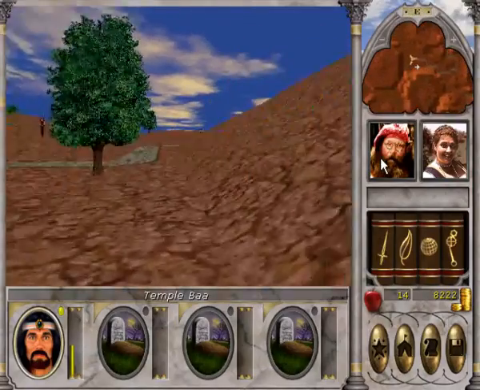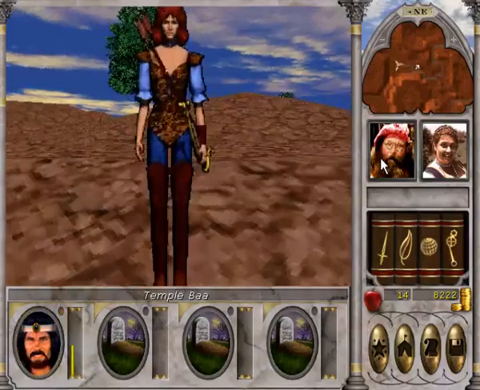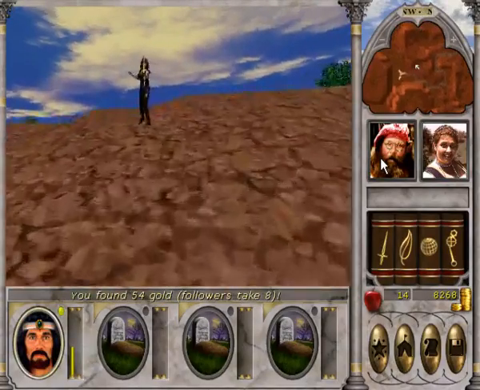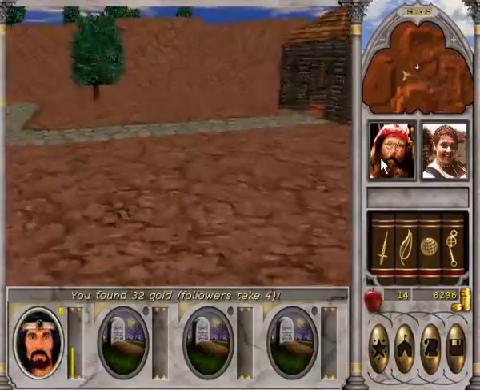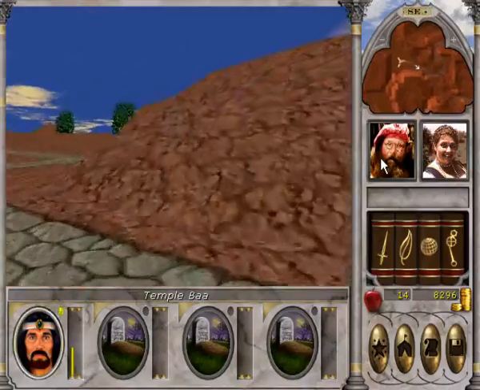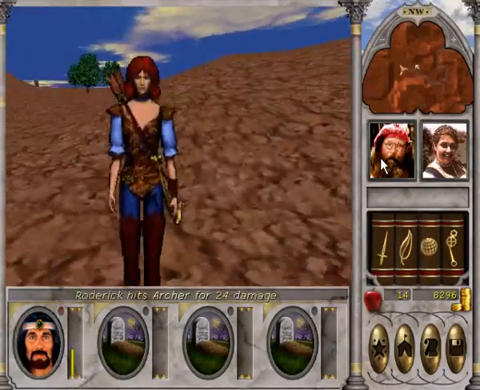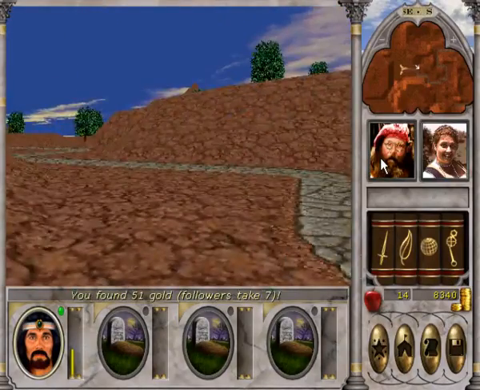It was green over there, yellow here, which means enemies should be in this direction. I hear a second one. Got hit by it. Okay. And there's still another. Ah, there it is. Okay, it's back to green now.